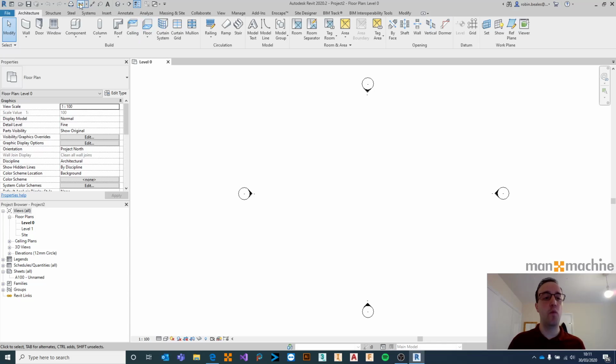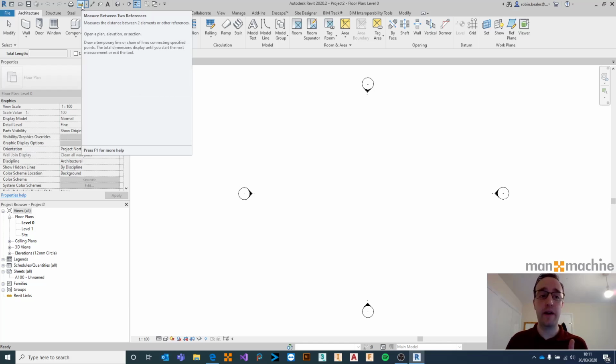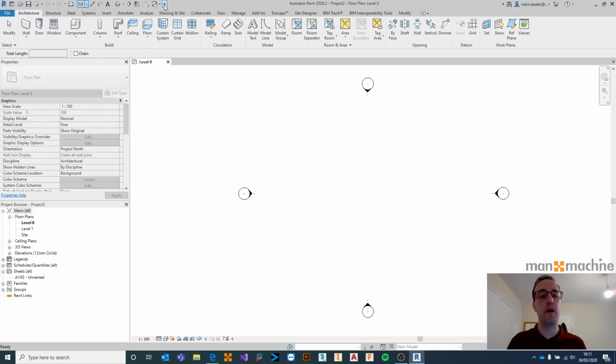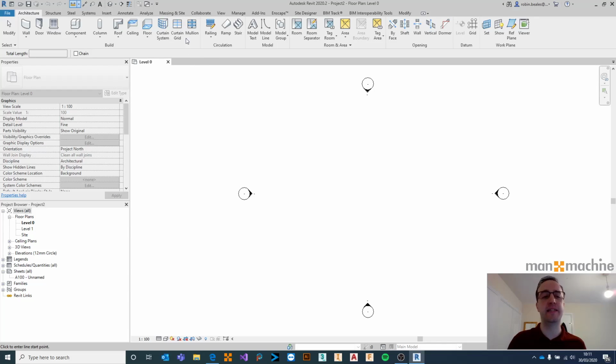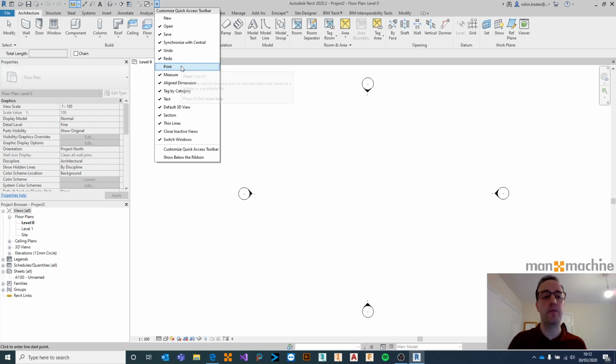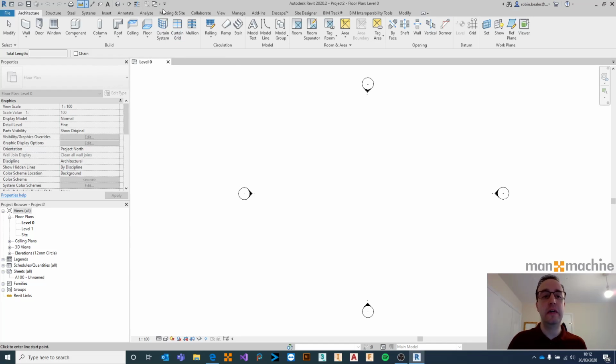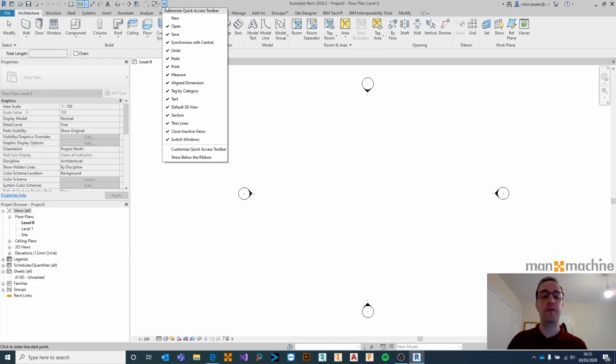So it's always worth identifying that firstly, you do have some very commonly used tools on that quick access toolbar, but you can also customize it. So at the far right of that toolbar, you have a little drop down and we can come on there and remove or add anything that we do or don't want. So should I not want to have the print button, for example, I can remove the print button and it'll get rid of it from that quick access toolbar. If we want to turn it back on, we can just come up and turn that button back on and it will reappear once more. So we have the ability to go in and work with this on the fly and make it exactly what we want.